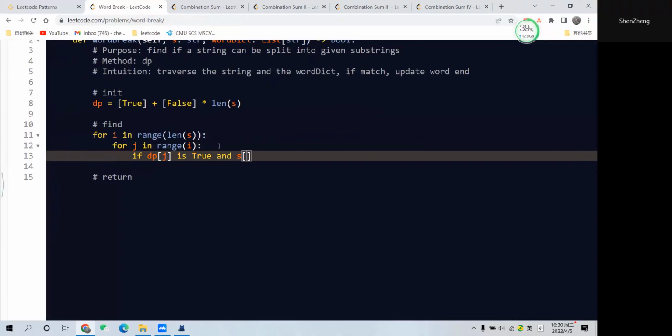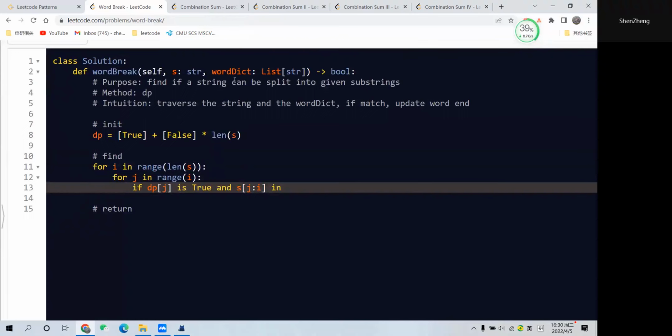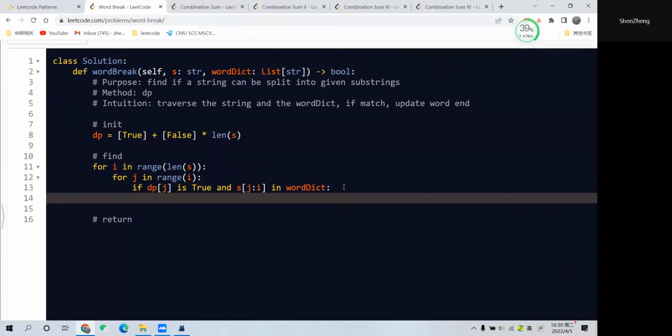And if the string from j to I is good, this means the process is good, so this one is in the dictionary. So copy this to the word dictionary here. If the starting is good and the process is good, this means the result should be good. So result dp[i] should be set to true.